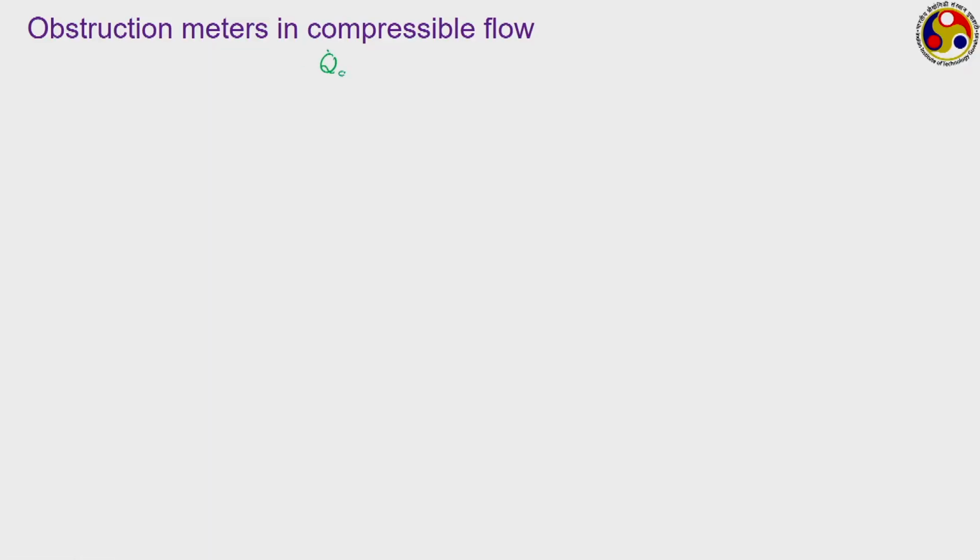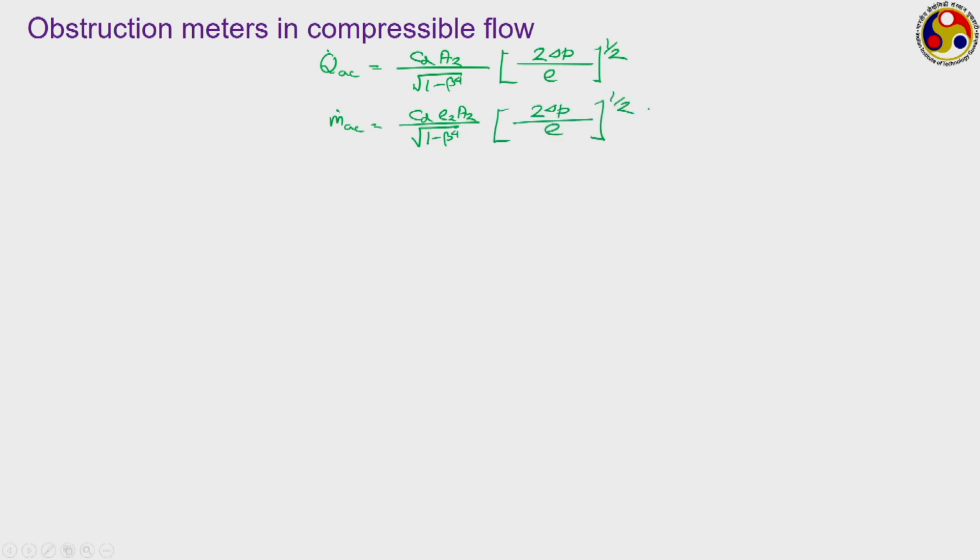If we think about what we did earlier for incompressible flows, we have seen that for a Venturi meter kind of instrument, the actual flow rate is generally given as CD into area A2 into 1 minus beta to the power 4, into 2 delta p by rho, whole to the power half, and correspondingly the actual mass flow rate is CD into rho into A2, or instead of putting the subscript 2, we can just write it as rho.